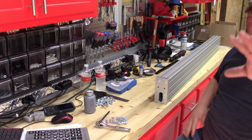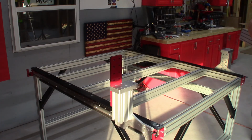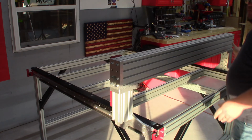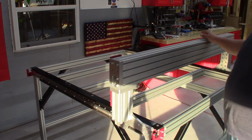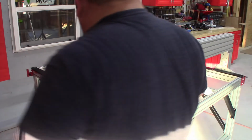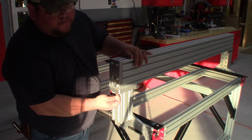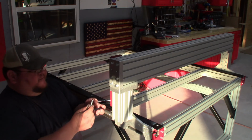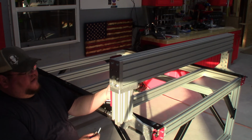The next step is going to call for us to set it on the risers on the machine. And this goes flush. Now the other side you'll be left with the gap because that plate's not on yet. And these threaded holes that are on the outside that you left out, there's 2 holes here, and that's where you'll secure, be another way to lock this down. So now this takes 4 35mm, and the instructions want you to go ahead and get these installed, and the ones on the inside of this plate.